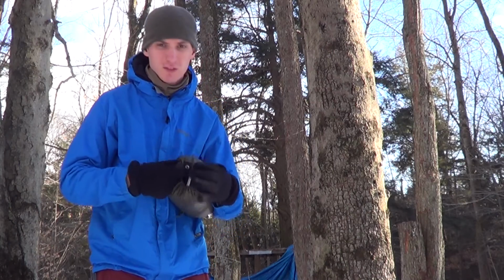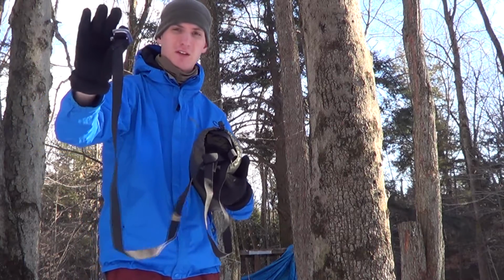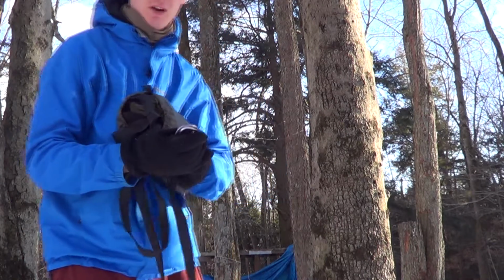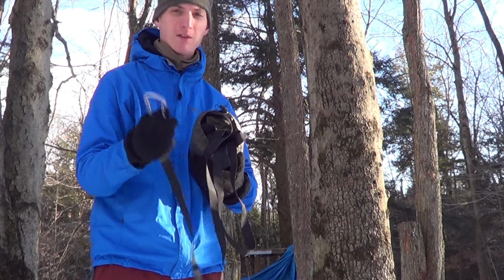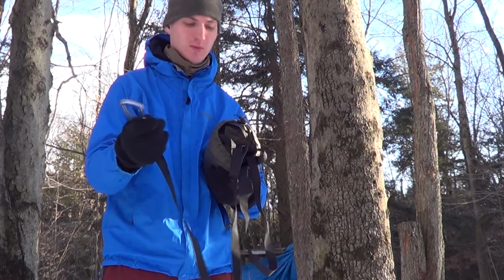Alright guys, so first things first, you're going to open up the one end of the stuff sack and you're going to pull out your suspension. It should have a carabiner on it. They don't ship the suspension to you with a carabiner on it. You have to buy it yourself. You can buy it directly from Warbonnet, or if you have them lying around the house, you can use them as well.